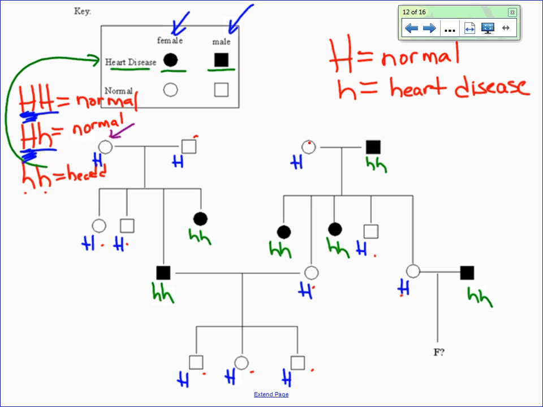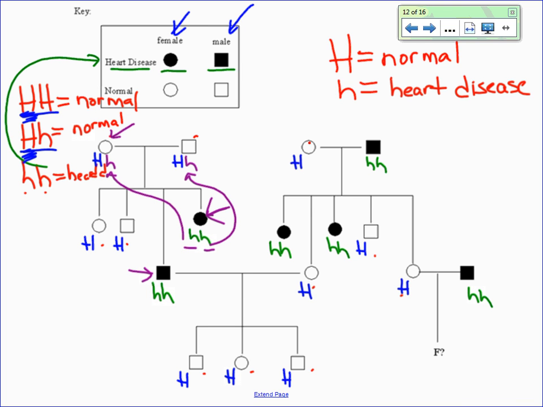However, what we do know is that she has a son and a daughter who both have heart disease, meaning that both of those kids have 2 little h's, little h and little h. And what we know from that then is each parent can only give one letter, which means that if this girl right here ended up with 2 little h's, she had to get a little h from each parent. That information allows us to figure out then that one of these little h's had to come from here, and the other little h had to come from here.